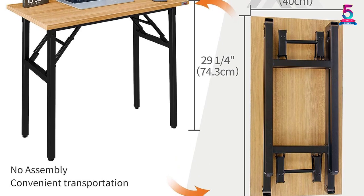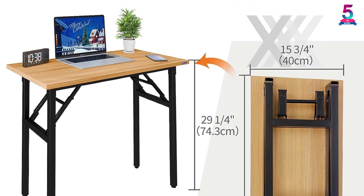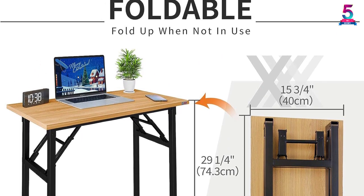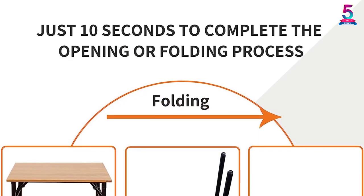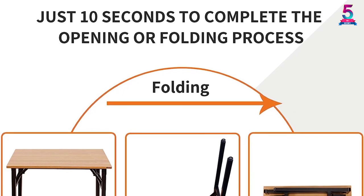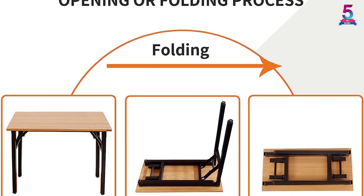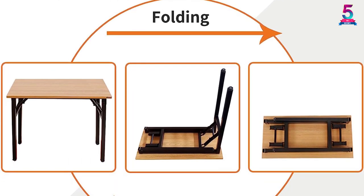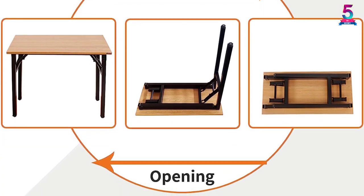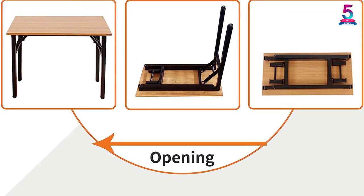It also features a wide leg clearance, making it perfect as a study desk, writing desk, and even a computer desk. It comes in a light brown colored tabletop, allowing it to fit any room and setting. Additionally, it has an inward foldable leg feature, so only the tabletop remains when the desk is folded, making it very easy to store and move around. Lastly, the tabletop comes in three-quarters inch thick wood, giving it a weight capacity of up to 200 pounds.